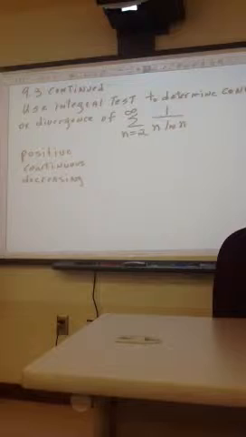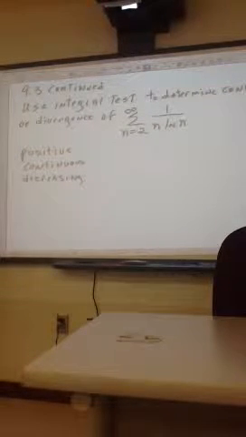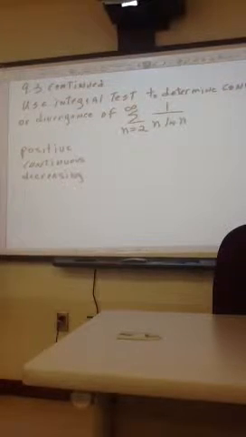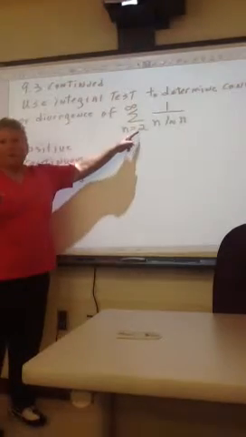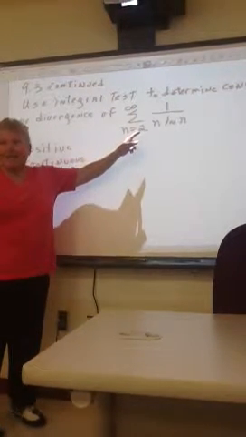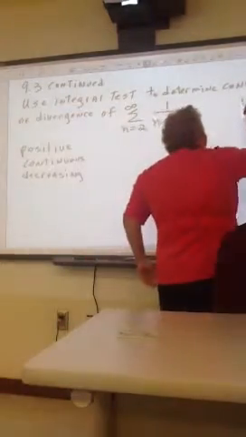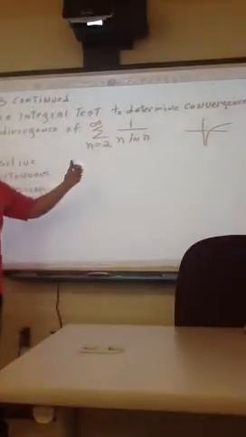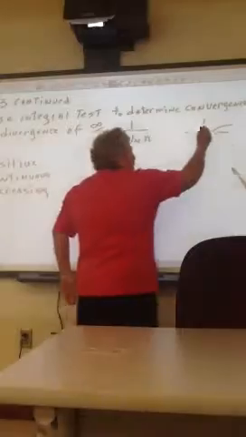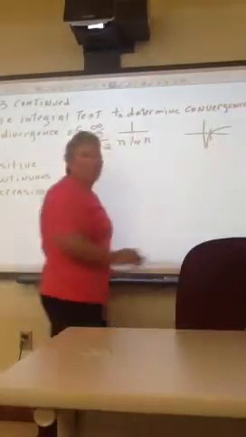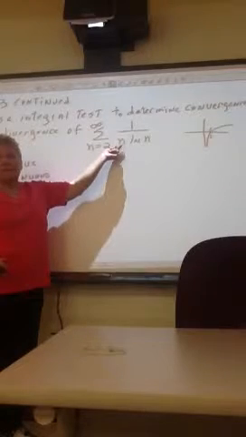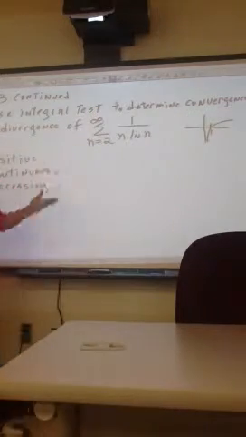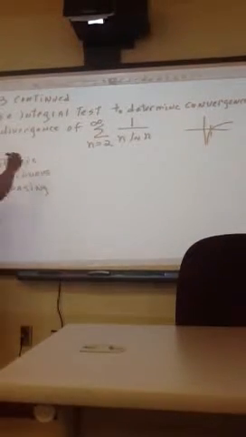Why could we argue that the terms are always positive? ln n is always positive once I get beyond 1, right? Because if you think of the little ln graph, it looks like that. There are negatives for ln, but we're starting at 2. There's 1. So from 1 on, this is always positive, this is always positive, and a positive divided by a positive will always give me a positive. So we can make that argument.